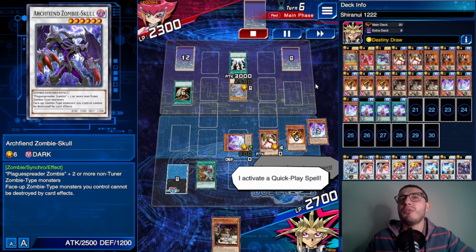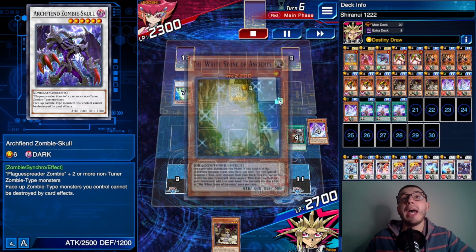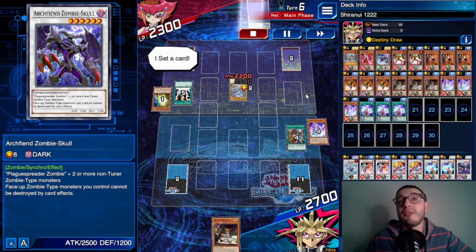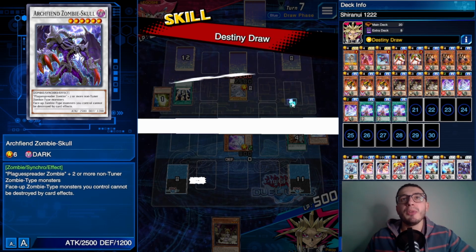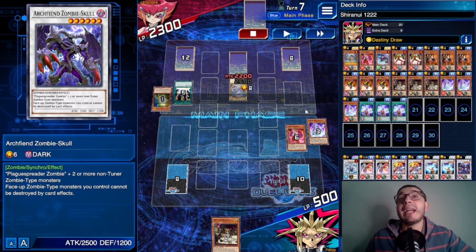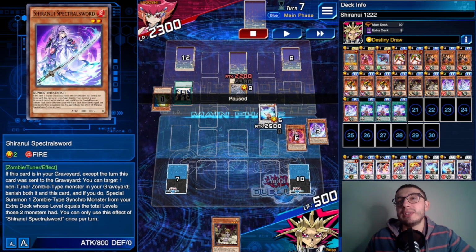He had the Lightning Vortex, so I just used the Legacy Clash to save the Spectre's Word, and also to make him not have enough attack to go for lethal. So he attacked, he didn't care for Destiny Draw, but I do care, so I can just use Destiny Draw, get my SHIRANUI Squire, but I had no effect, so this was actually a misplay because all my Spectre's Wood were there, so I couldn't summon anything.